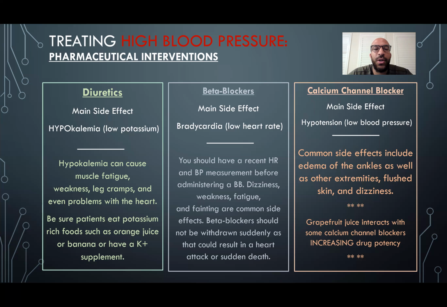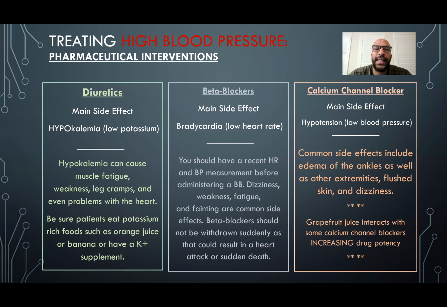So our main concern with patients who are taking beta blockers is the heart rate. We don't want their heart rate to drop too low, and we don't want their blood pressure to drop too low. But we know that hypotension, low blood pressure, is a common side effect of most high blood pressure medications. So the main side effect takeaway for a beta blocker is a low heart rate.